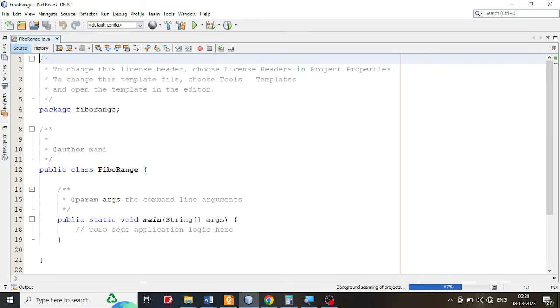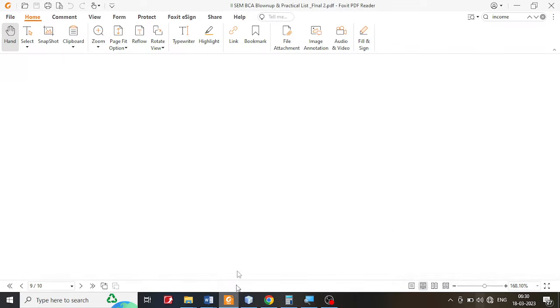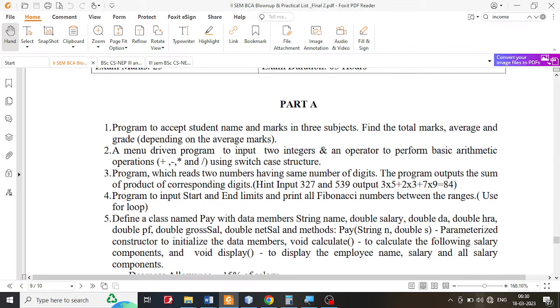So what is it that we are supposed to do? In this exercise, there are two inputs that we are supposed to get. What are those two inputs? The start and the end limit. So you must know where to start. For example, start from 1, go up to 10. Or somebody may say start from 50, go up to 250. So you must get these two inputs from the user. Get the start and get the end.